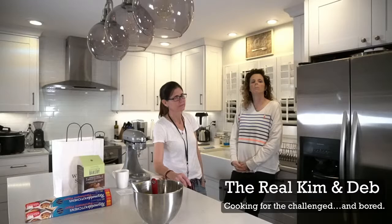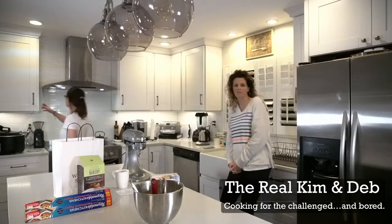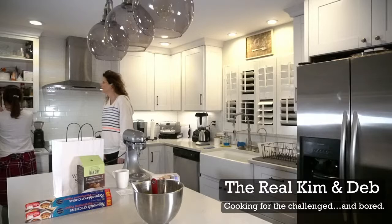But anyways, I figured it out. When you use cheap vanilla, it really doesn't work. You can try to save yourself $40 on a bottle of vanilla. But like this, it's probably cheap vanilla. Yeah, Wegmans. But my mom bought that.